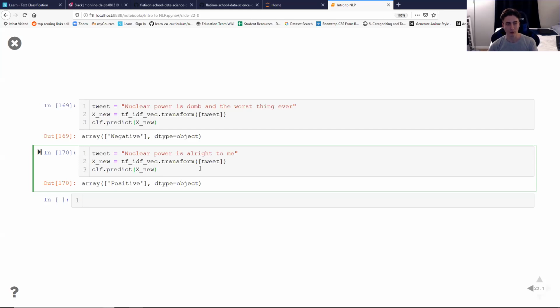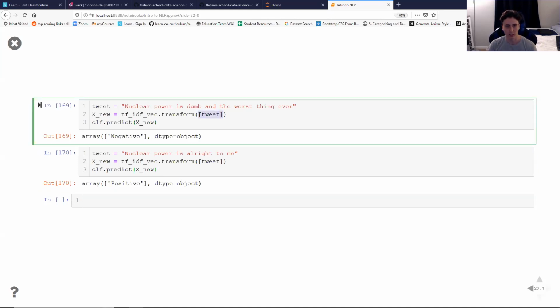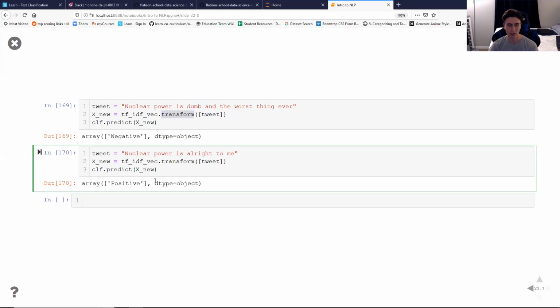Just to give you an idea for capstones, a few people have done an NLP task and then made a website that hosted the model and allowed people to enter in tweets or news headlines or things like that to actually try it out for themselves. So it can be really cool and interactive. But the main thing here is you just have to pass in the new tweet as a list to your vectorizer and then call the transform. And you can pass that into the classifier. So it's pretty easy.